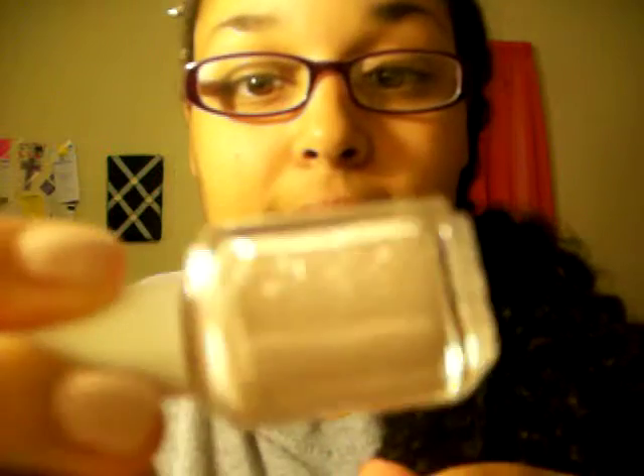This one, which I'm very excited about, is Topless and Barefoot. It's a real nice light nudey color. It's on my nails right now — I don't really want to show them to you because they look like crap — but I love this color, I love it. I'll have to redo them, but I love it.